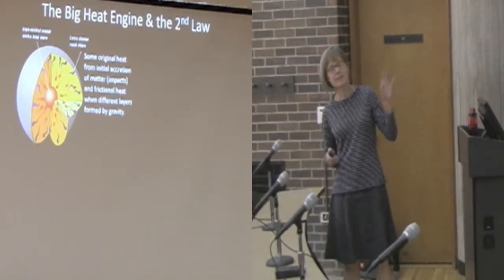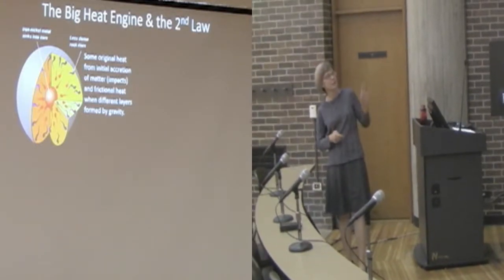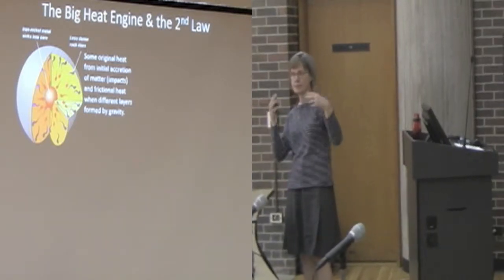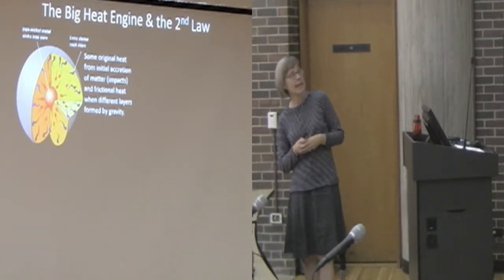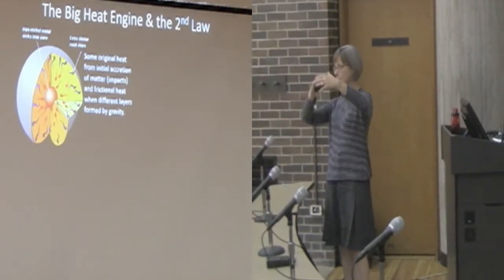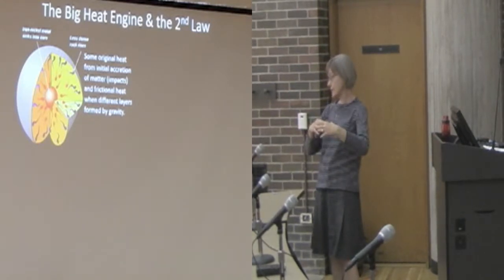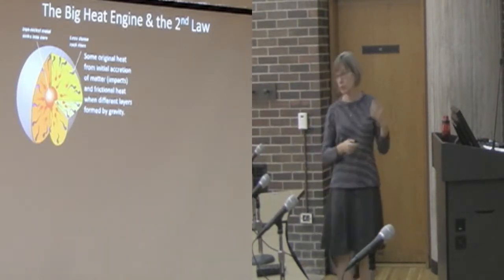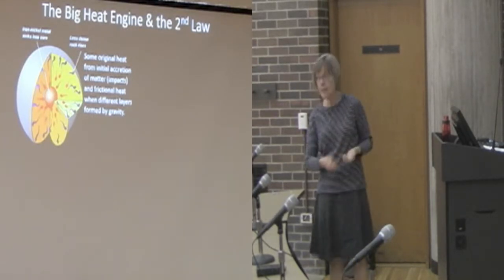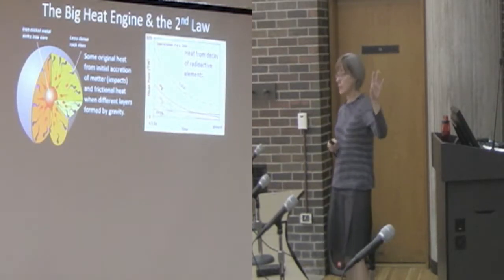When the Earth first formed, it had two sources of heat. One source of heat was from the initial accretion of matter from the universe as it was starting out. And once the matter accreted in the form of this ball of material that we now call Earth, the heavier elements started to sink down to the center, and so frictional heat was generated as different layers of the Earth started to form.